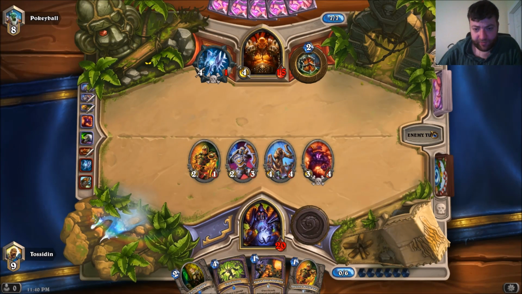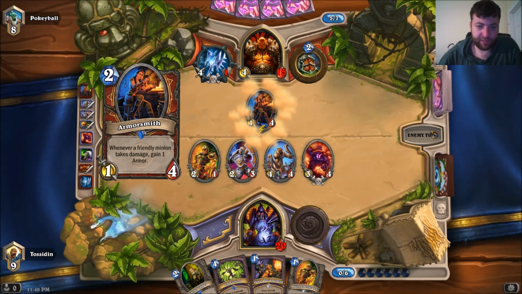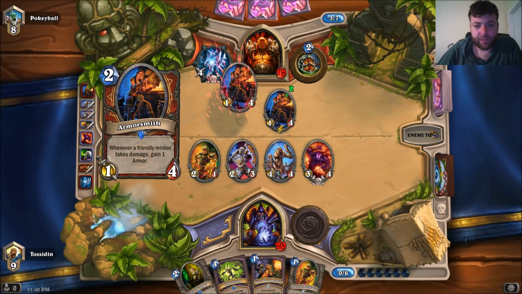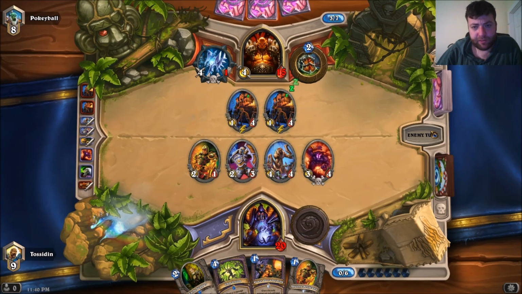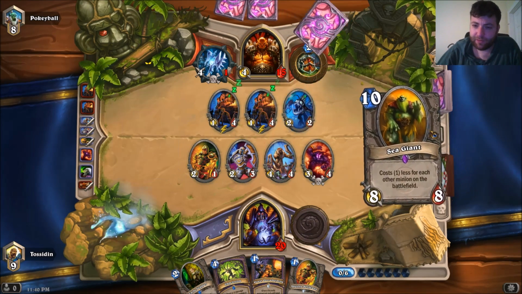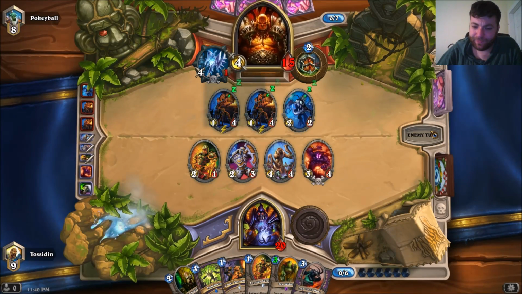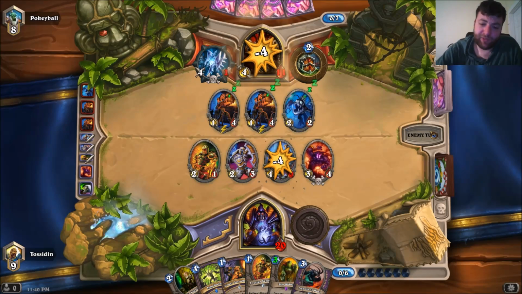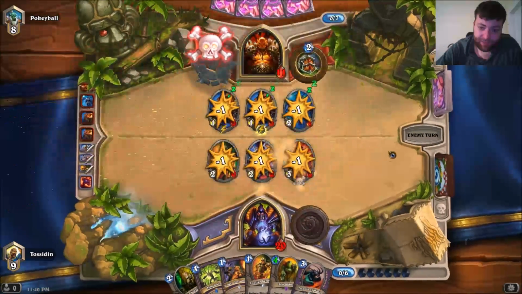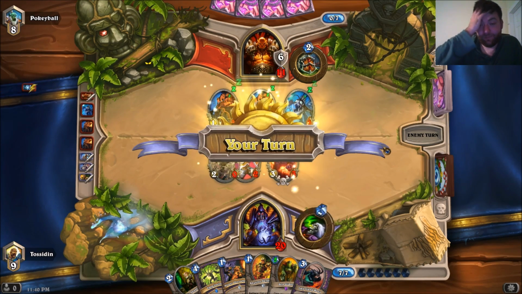Board presence is everything, though. You know, if you keep his board clear and just attack face without anything you have remaining, then you're just gonna be golden. Alright, Frothing Berserker, and that's pretty... What the hell? Alright. This combo no longer looks so great. That's fine. That's a lot of armor. That was a good play.